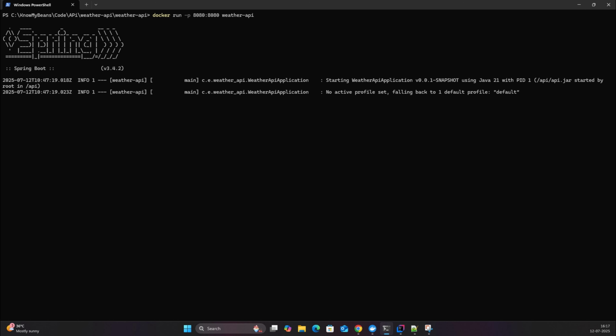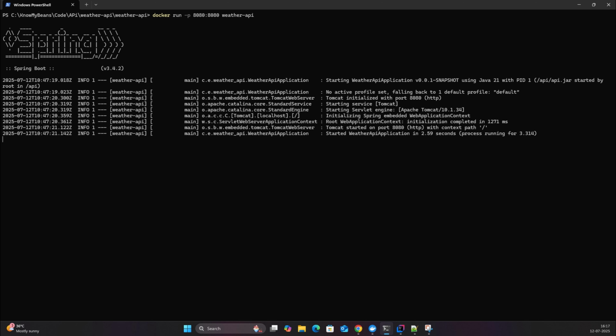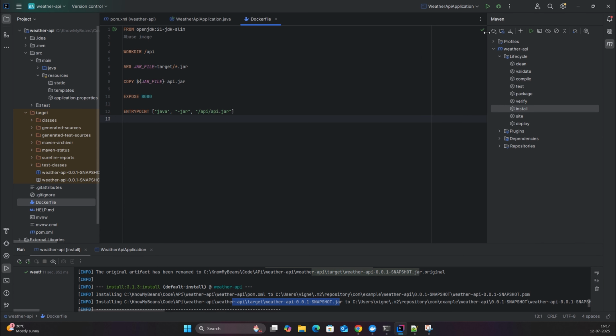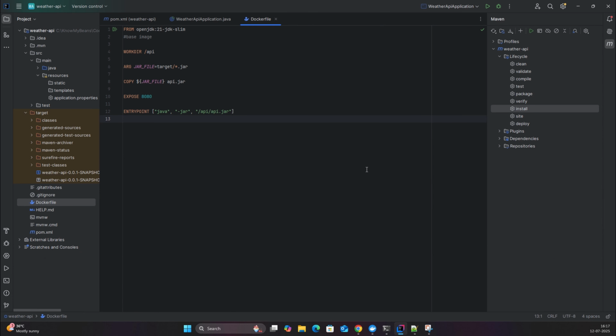The Docker build is done. Now I have cleared it. The image creation step will be different for each and every Dockerfile, for each and every application that we are going to see next. So now you can see I have the application up and running using the run command, and in the IDE it is not running. So we have successfully Dockerized a Spring Boot application.